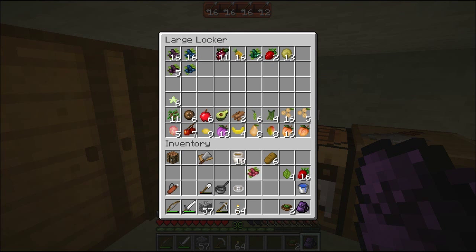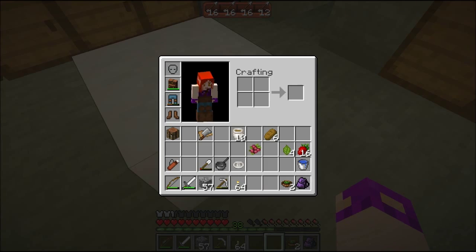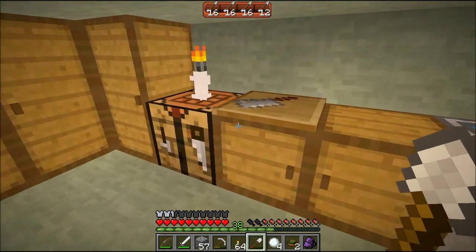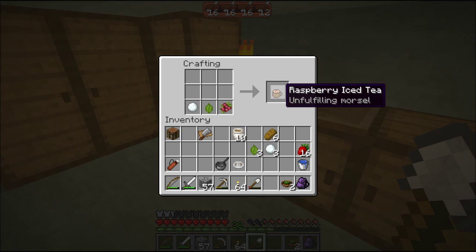So I'm going to make one. I don't have very many raspberries because I just used them all up for jelly. But I can do that. Got a small supply of snow still. Here we go. Yeah, tea leaf, raspberry, and snowball. There we go. Makes raspberry iced tea.